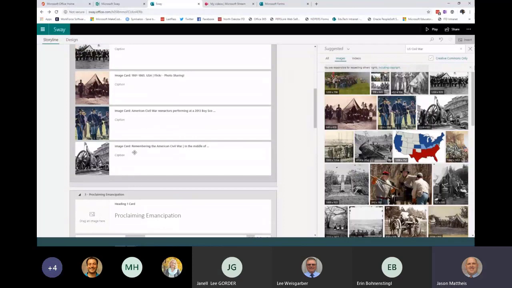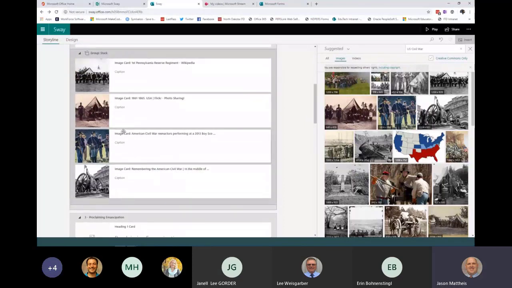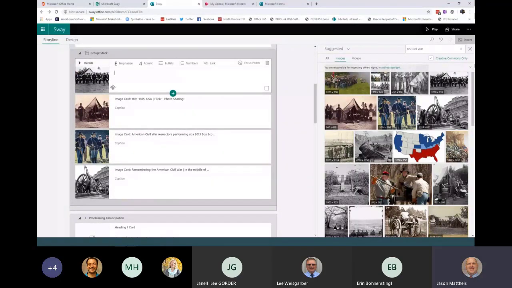I'm going to go back up here and I want to talk about these images a little bit. I kind of skipped over these after I added them, and I want to show you a couple of other options that go along with images. I can add captions to these images, again, just like I did with my background, right? So this is a group of soldiers. So now it's going to add that caption to it. Inside of the text part where I'm adding my caption, I have those same text formatting options.